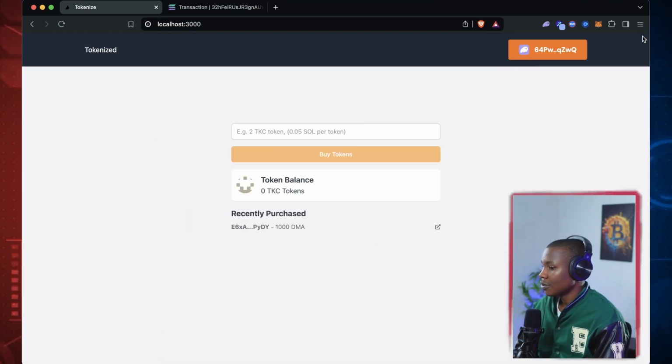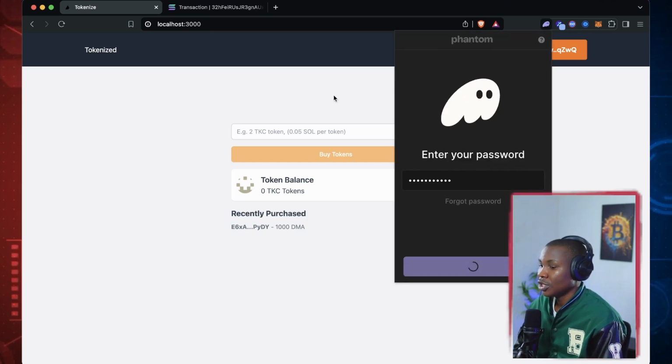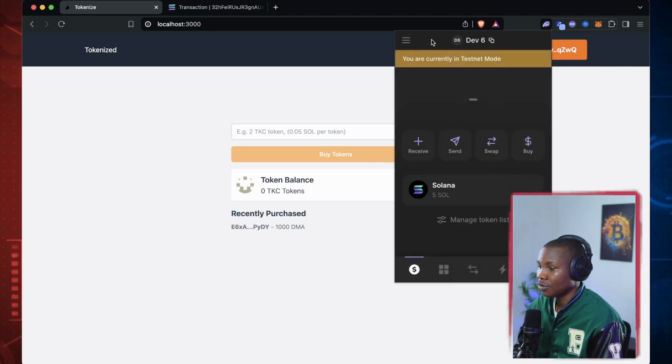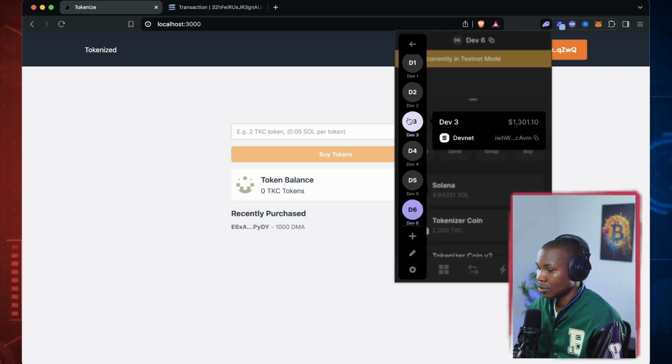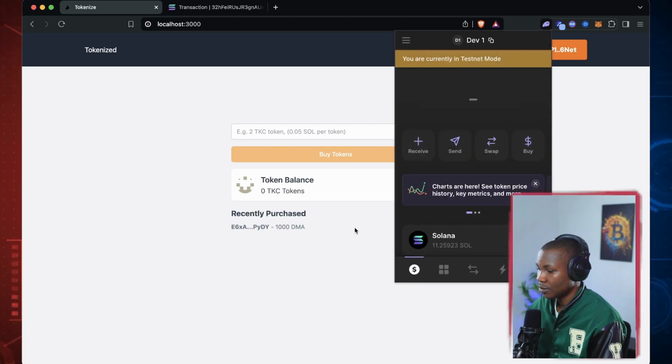So that is one of the things I want to show you. What we need to do to solve this is change my public key. I'm going to change my connection. I want to use a different connection to purchase this token. So let's go with number 1. Okay, so I'm connected to this.